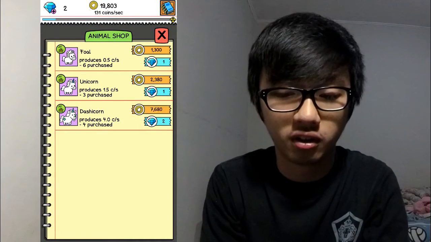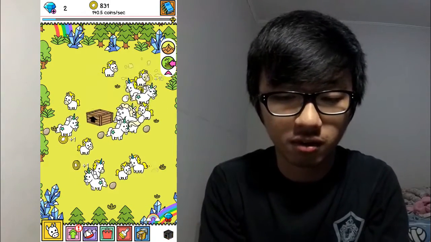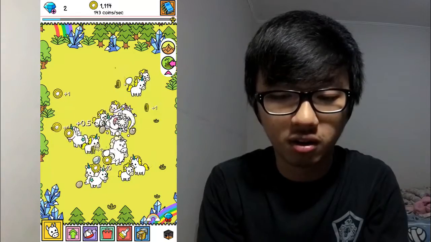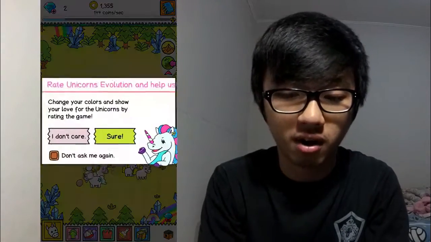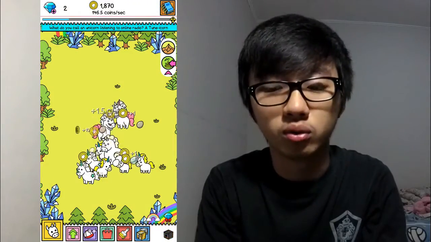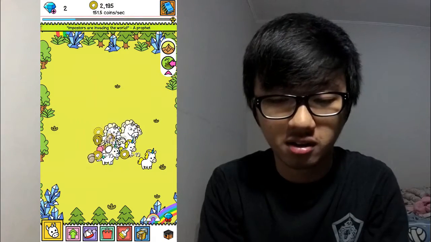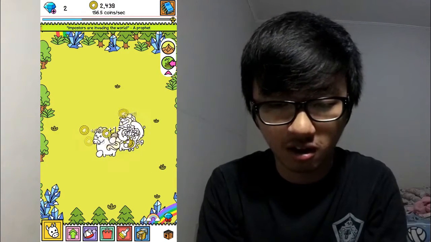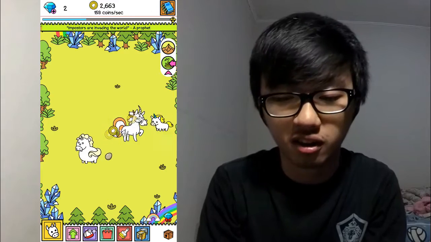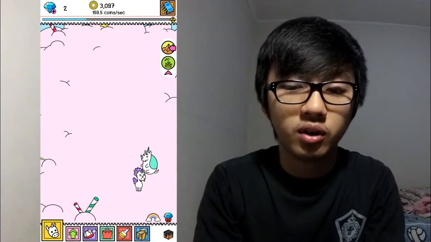Okay, let's buy this unicorn before we end this video. Okay, we got a lot of unicorns. Let's combine them all and let's see if we can get the vampire one. And don't ask me again, I don't care. And I will go to the Google Play for the red ring later. So don't be that shy or that scared or that sad or that angry. Okay, so that is all for now. We can't get any Unifatty.